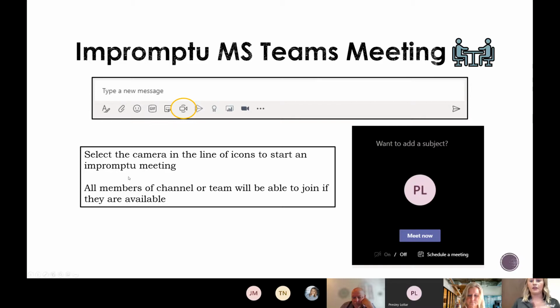That's a good way for you to say, okay, split up into your different class or into your different channels and start an impromptu meeting by clicking that camera button on the bottom. And then it automatically notifies everybody in that team that a meeting has been started and for you to join if you'd like. And then you get the same basic setting options.